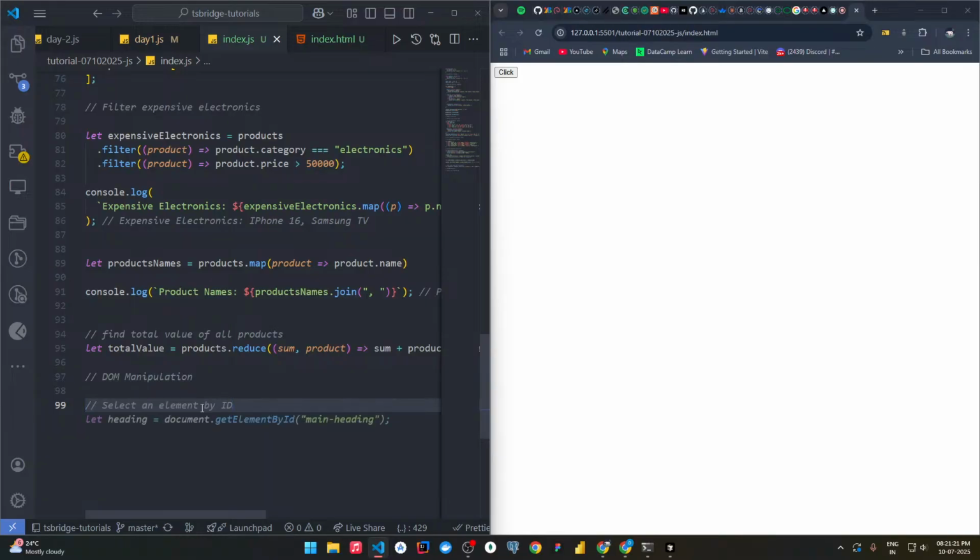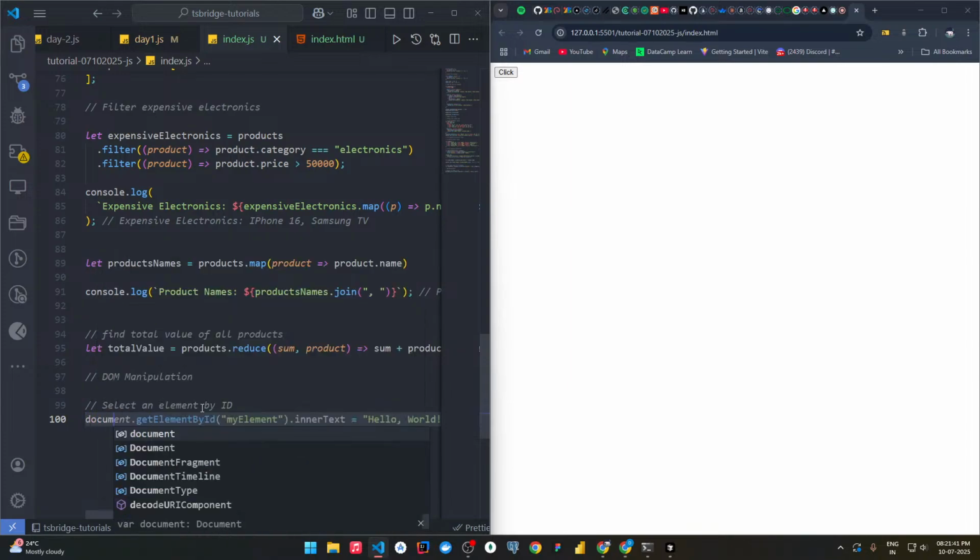So the button is an element, and we need to target that element by id. There are a lot of methods, and you can even target it by classes, but let's focus on the id part. We target that using document, the DOM. You can understand the DOM as a remote control of the website. If we have the remote, we basically have access to that button also.